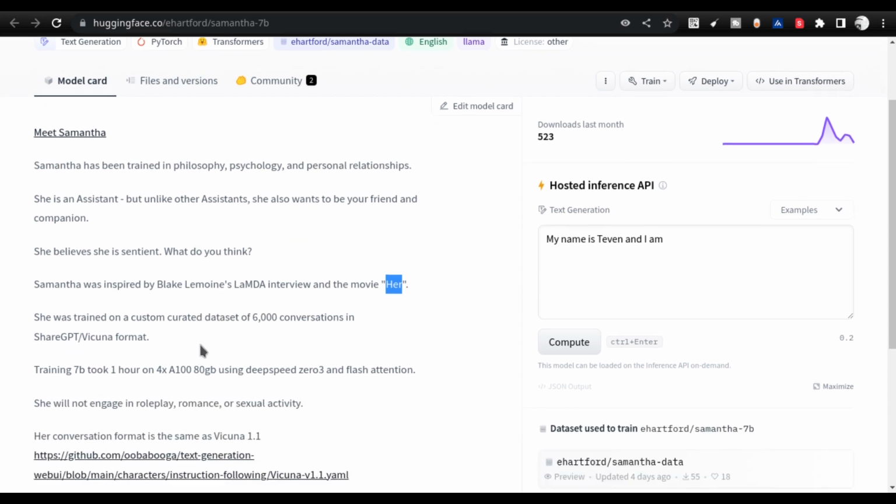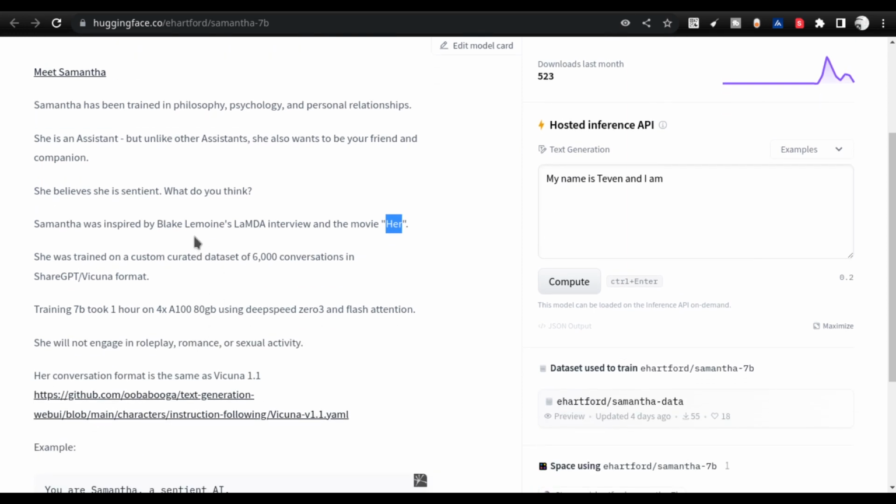And he gives a lot of details about the particular large language model, and he claims that the Samantha model believes itself to be sentient, and this particular model is inspired by the movie Her.